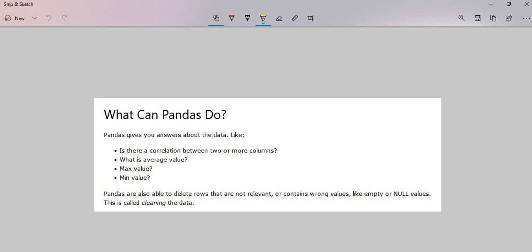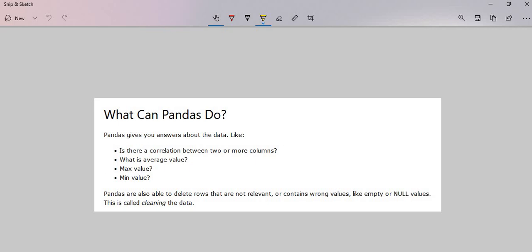In cleaning the data, you handle the wrong values like null values. You clean the missing values or null values from your data.